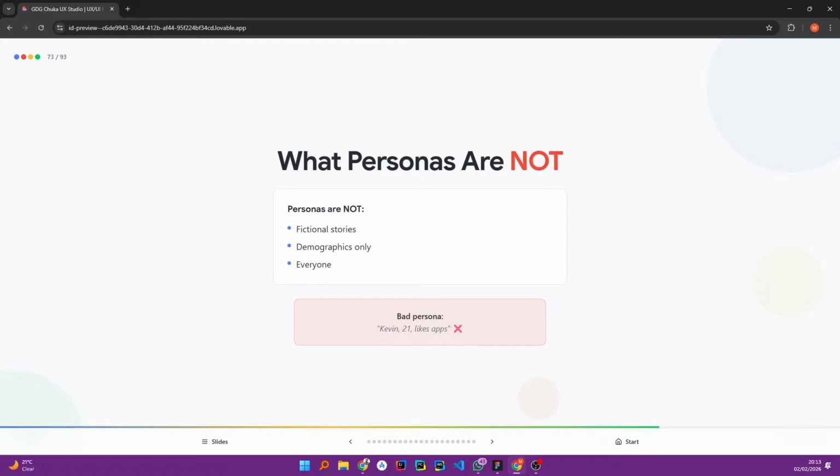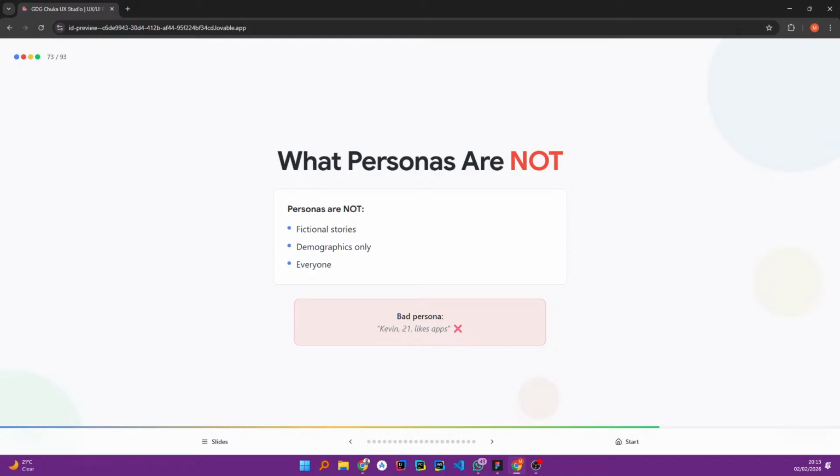Now, what personas are not. We have looked into what personas actually are. Personas are not fictional stories. Remember when I said imagine you're writing a story, I stressed on imagine so that you don't take that analogy literally in the personas use case.